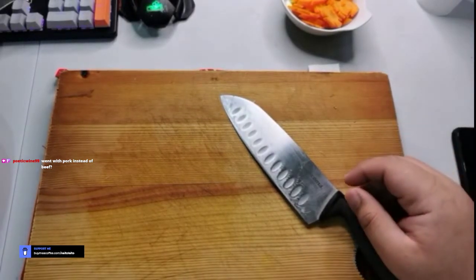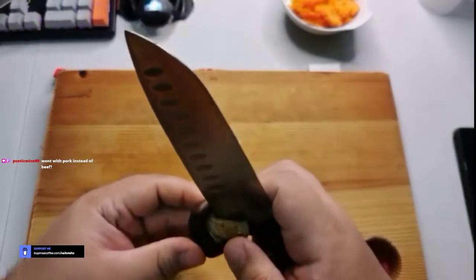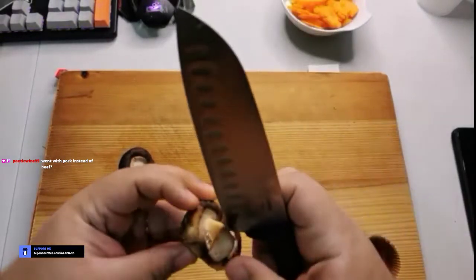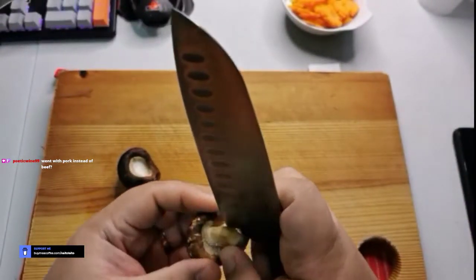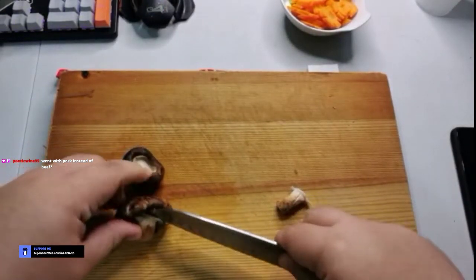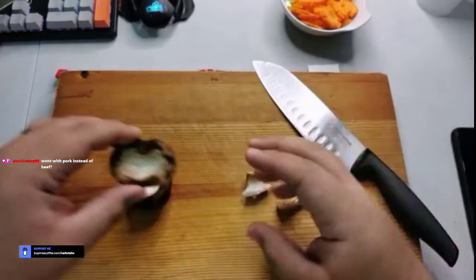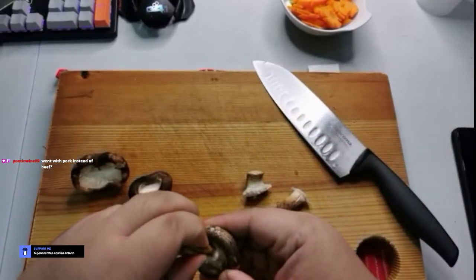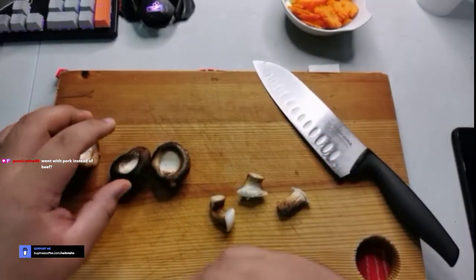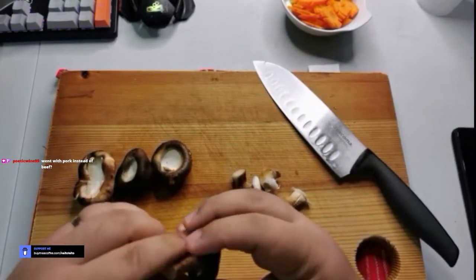Okay, we are doing the shiitake mushrooms now, so we are almost done with our mise en place. We're just pulling this off so that we just get the meat, because mushroom stems, especially shiitake, have very tough stems. If it's very persistent, just cut it there and pull it from the other side. There we go. I actually cleaned this already, so I brushed it and removed the gooey layer from the top.